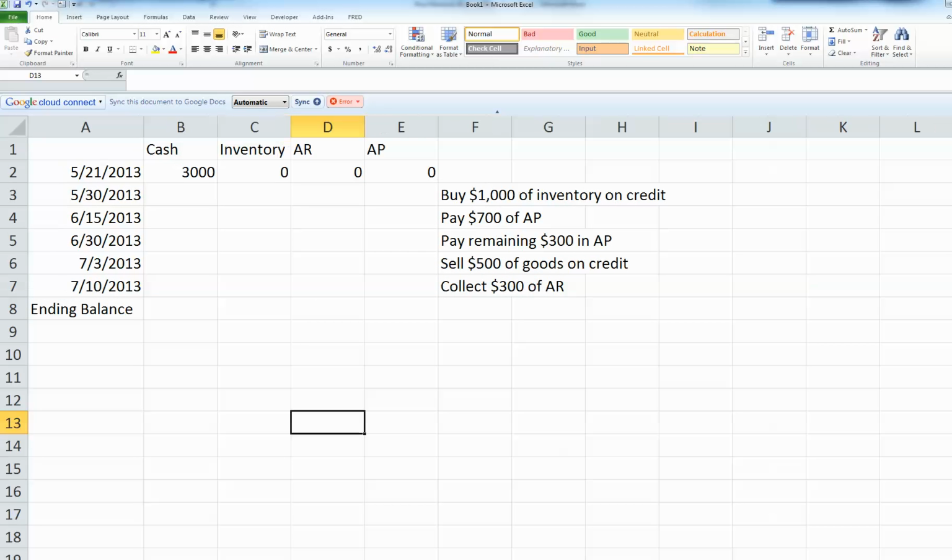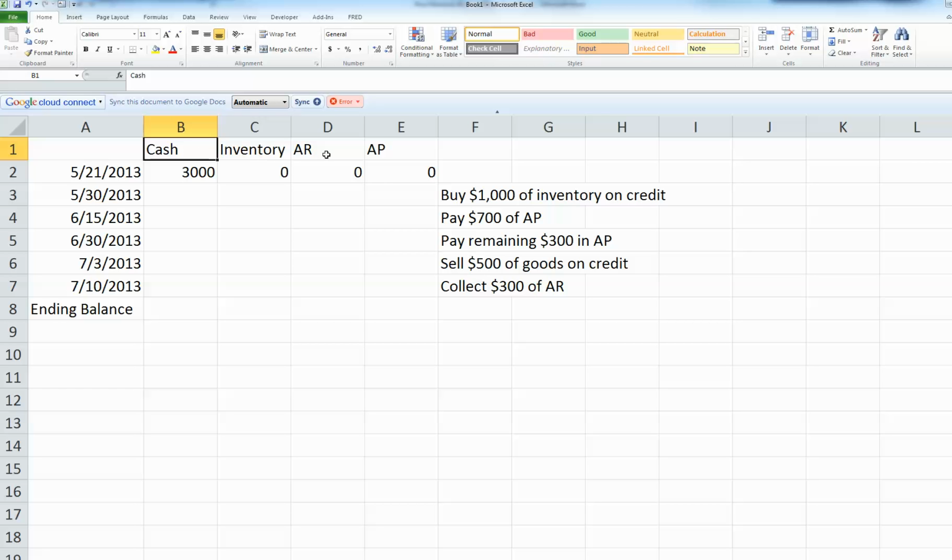I want to talk to you about calculating cash flow associated with working capital changes. If you remember from the end of class on Friday, I talked about how working capital is essentially the combination of your current assets, in this case cash, inventory, and accounts receivable, and your current liabilities, which in this case would be just accounts payable. You could also include accruals like wages payable and notes payable, but let's assume this company doesn't have any of those things.